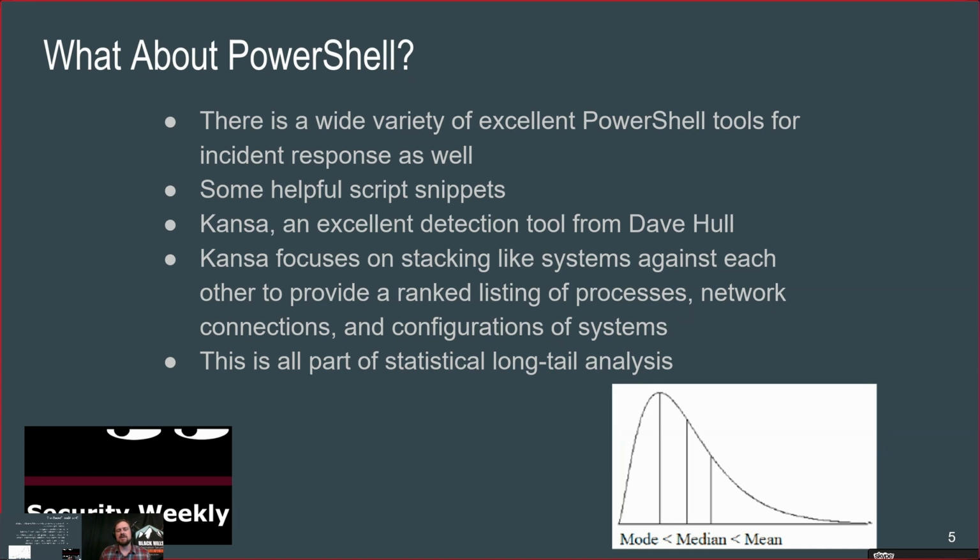And Kansa will do stacked analysis of all of your different workstations. So you aren't doing an individual workstation by workstation lookup for atomic indicators of compromise. You can stack all of the processes on all of your different systems together. By doing a stacked analysis and a long tail analysis, it becomes much more efficient to identify deviations in your environment, rather than trying to categorize every single thing that's running, all the processes, all the programs, all the services, and looking at each individual system in and of itself. By stacking them together and identifying what processes are common across an entire environment and what processes are unique within that environment, it allows you to identify those outliers very quickly.